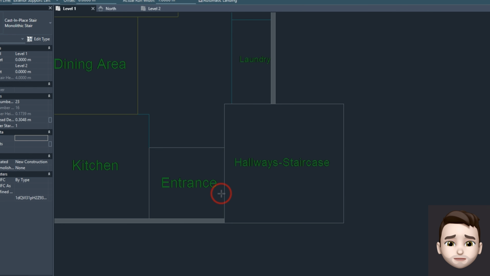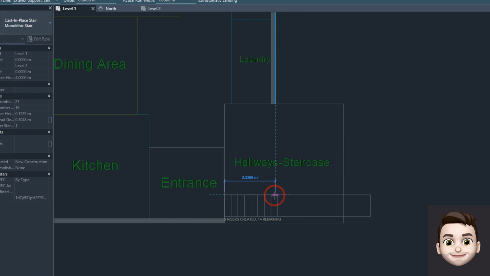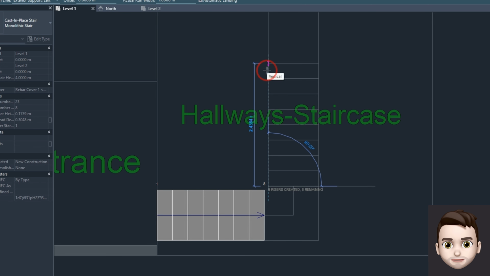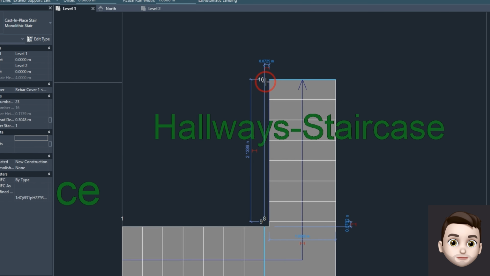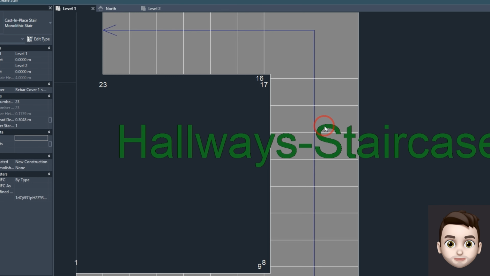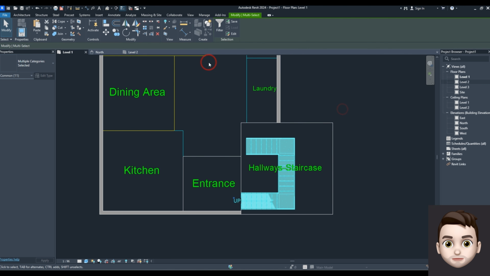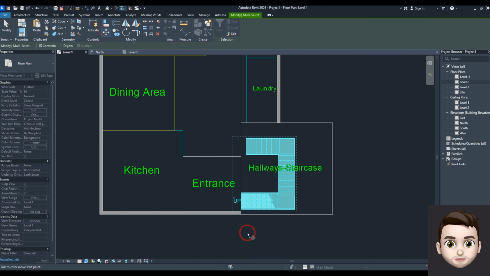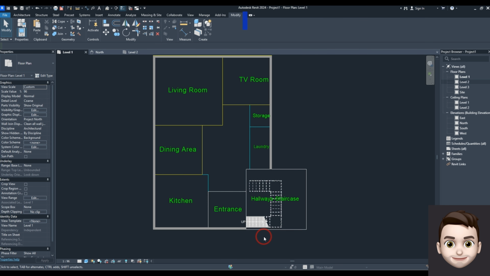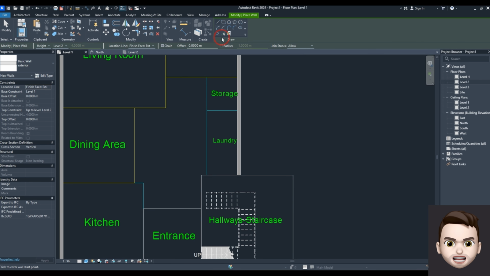Change the exterior support. I think left is good, yeah. So I want to draw the wall near the staircase.